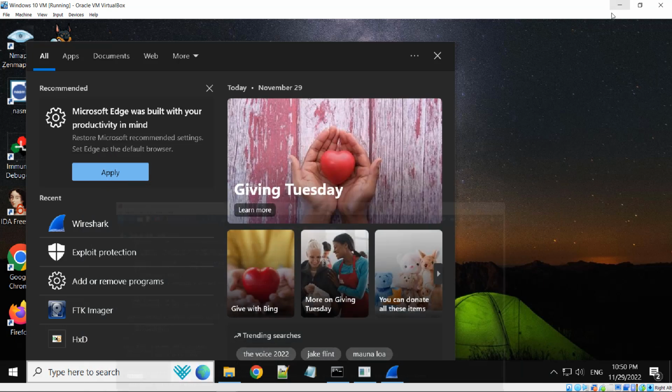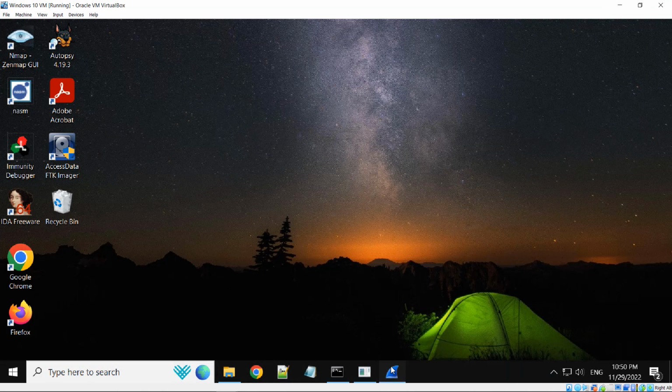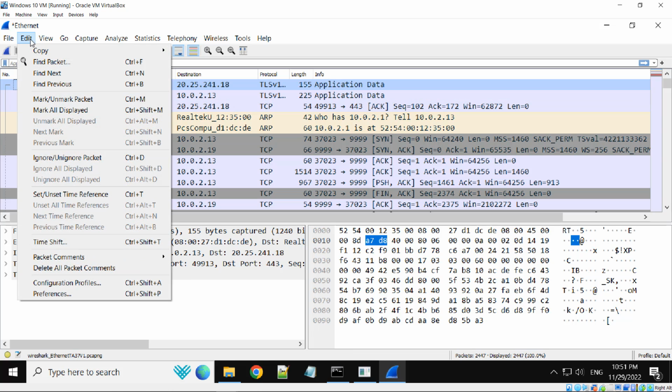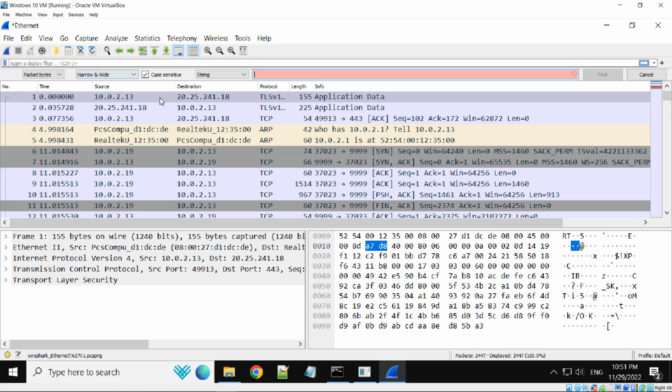Okay, so let's go back to Windows. Let's go to Wireshark. Wireshark allows you to find packets which contain a string. So we just need to click Edit, Find Packet, pay attention to here, and you can see here you can choose packet bytes.